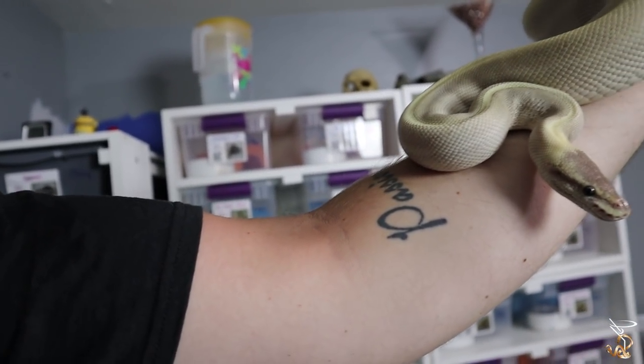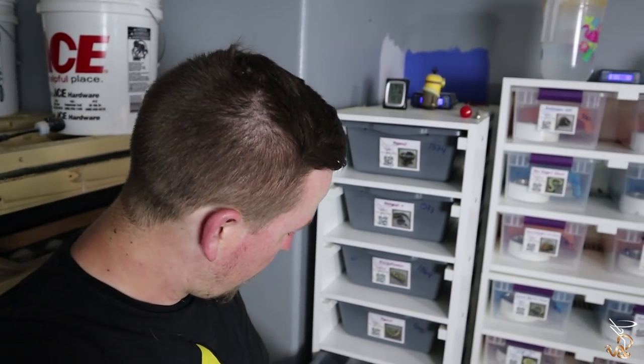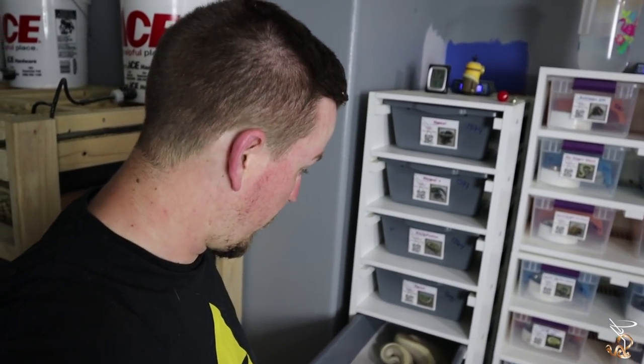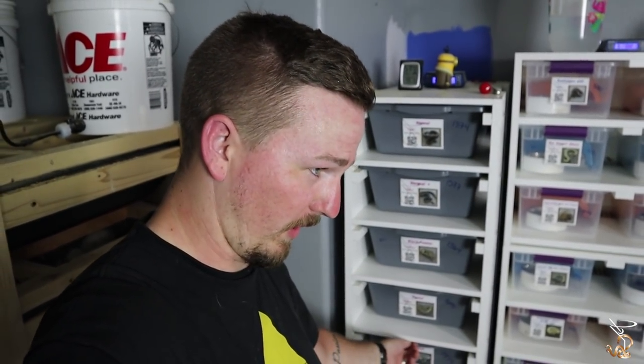Super excited for her. We actually didn't think she was going to go this year, or that she was going to be ready, rather, but she's just been super good about eating until just recently, and growing like crazy, so she's going to get there, so I'm going to get back at it.